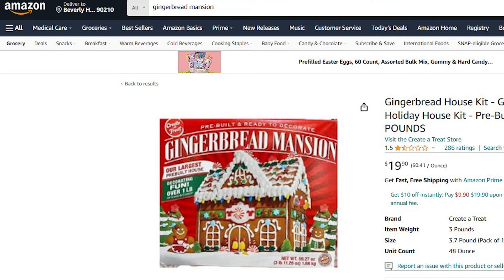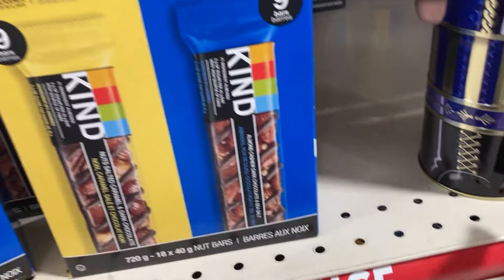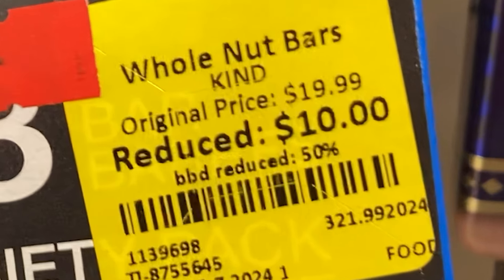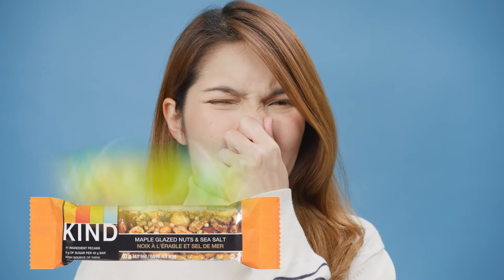This gingerbread mansion — quite large — is going for $18 in the clearance section. The associate told me that if it's in clearance, chances are it's past its best-before date; food not in clearance is still within its expiry dates. At Amazon it's $20, so savings are minimal and they're probably both expired. Nacho chips are a really good price but may be stale. These Kind bars — 18 of them — were $20, reduced 50 percent because of the best-before date, so $10, whereas at Costco they're $26, but those would be fresh.